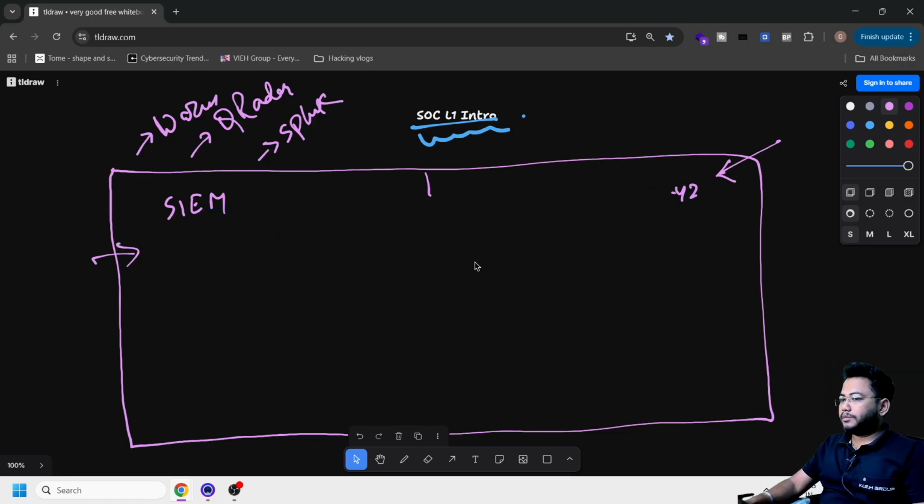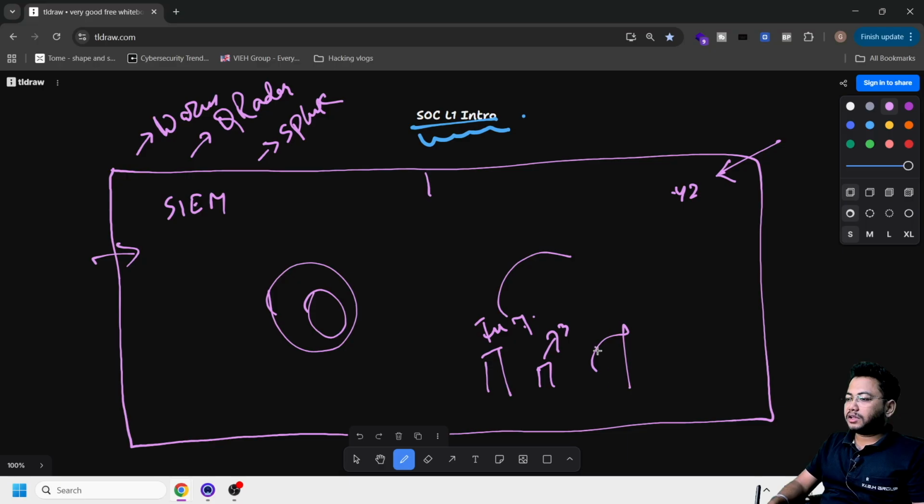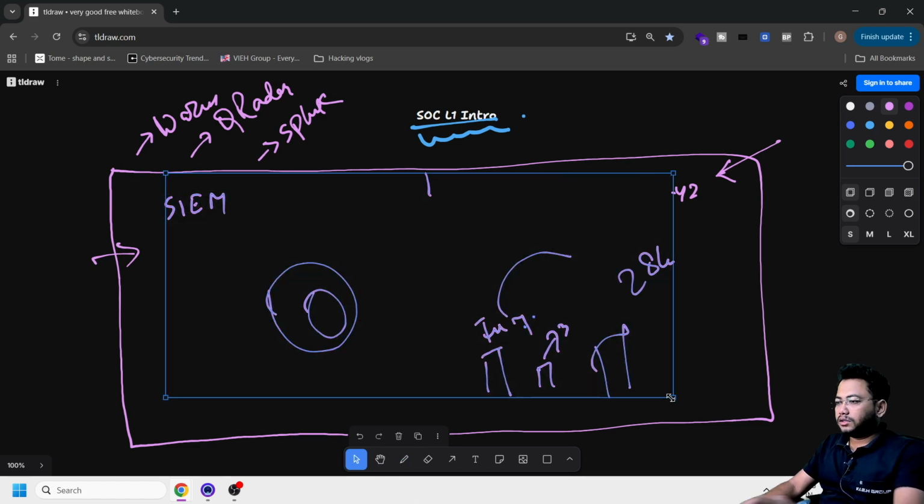Okay, and there will be a dashboard, like there will be multiple, let's say pie charts, showing the architecture which is going around. There is a list of countries, like India is having 7 logins, Africa is having 3 logins, USA is having 28 logins. So this is exactly what you see on the SIEM dashboard. Mostly the alerts and logs which are ongoing.